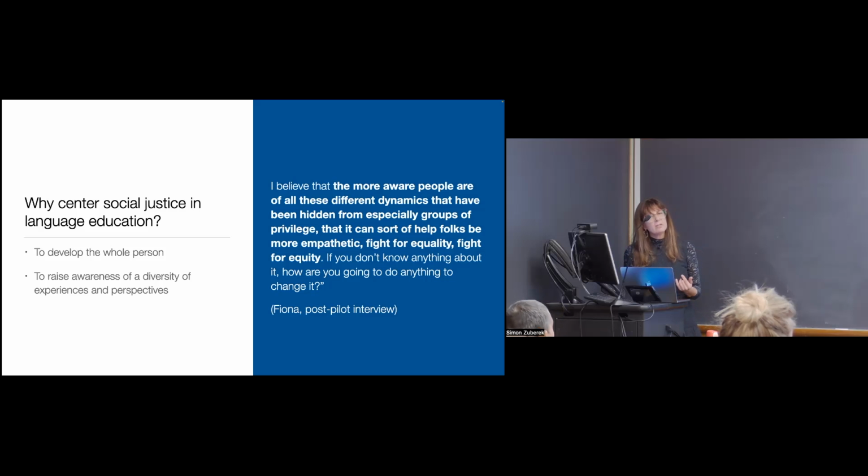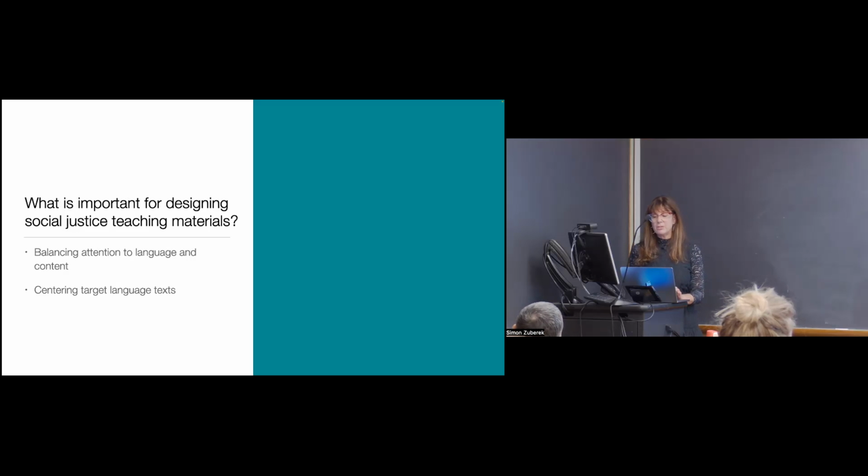Our findings have also helped us understand what is important to teachers when they're designing social justice instructional materials. One important consideration is finding a balance between attention to language and attention to social justice content. And this, I see heads nodding, so some of you can probably relate to this. And finding this balance was a challenge for all of our participants.